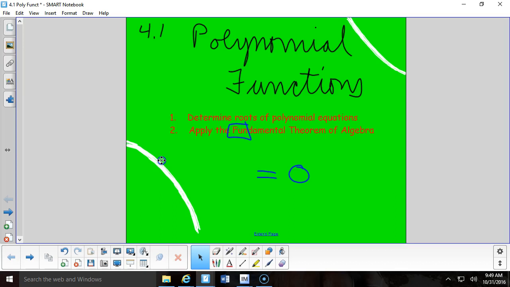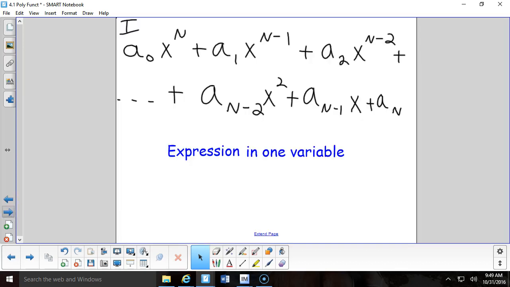So the idea of being able to solve an equation is fundamental to the concepts that we're going to talk about in here. All right, don't write this down, but just look at this. This is kind of a generic polynomial. A sub 0 x to the n plus a sub 1 x to the n minus 1 plus a sub 2 times x to the n minus 2 plus so on and so on, all the way down to, at the end here, a sub n. And notice that a sub n at the end has no variable with it. It doesn't have an x.